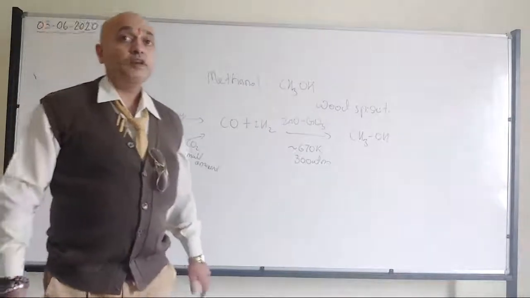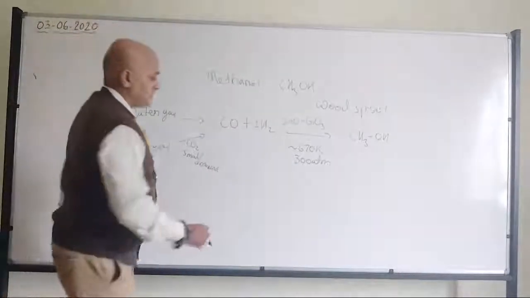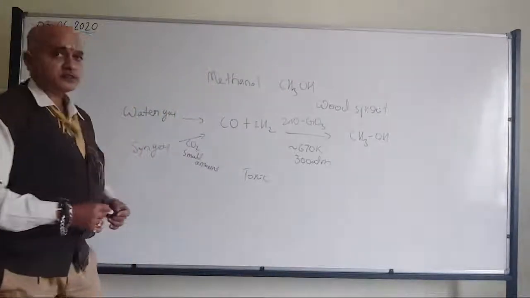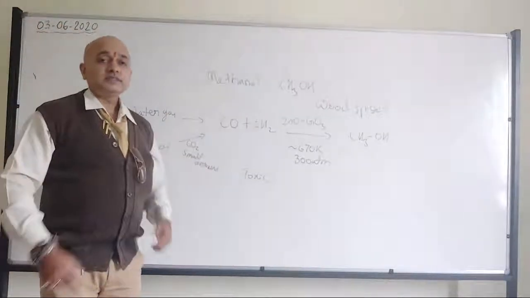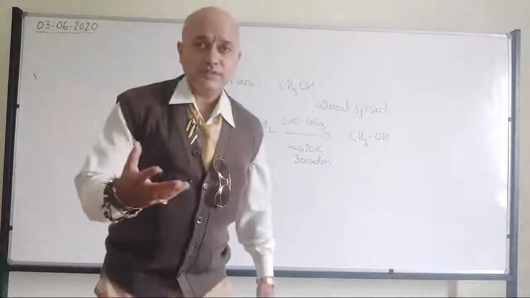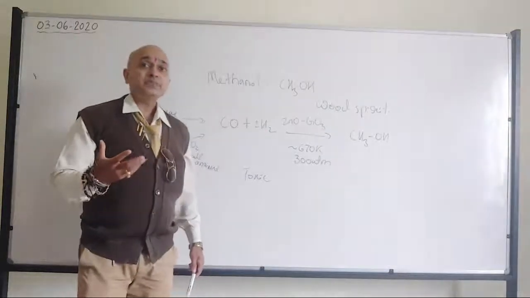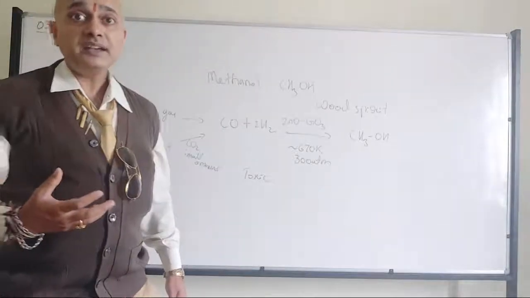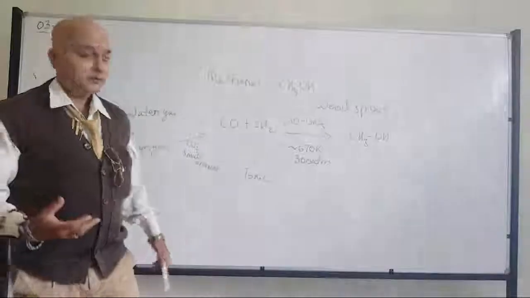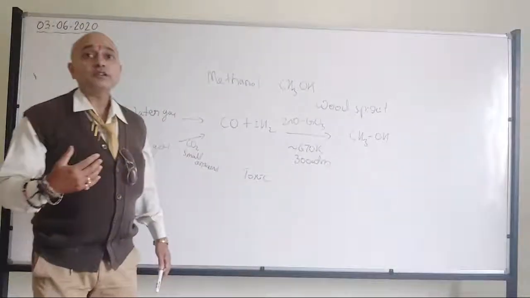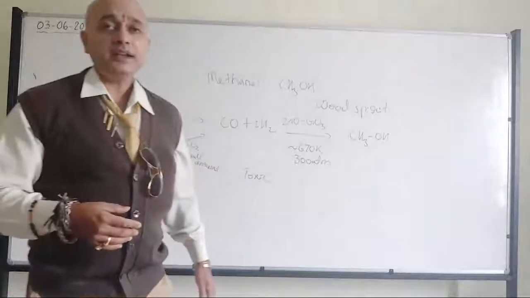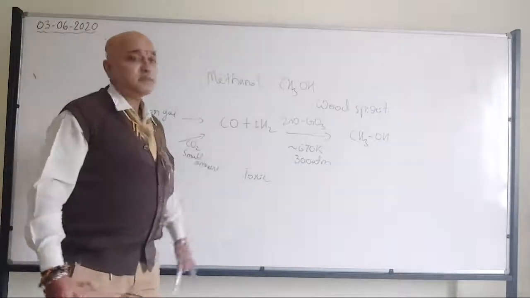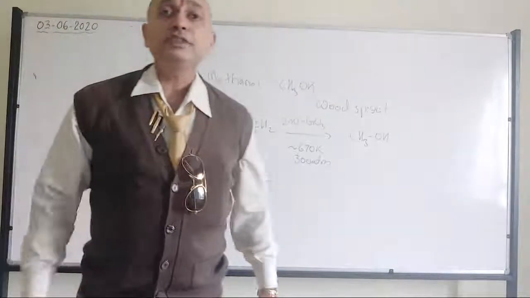Now, methanol is very toxic. Methanol is a very toxic molecule or solvent. This is for biology students: if by chance you consume methanol, people will die, due to the mixing of methanol with ethanol. Ethanol can be drinkable, but in minute amounts. When it is mixed with methanol, even in small amounts, it will be toxic.